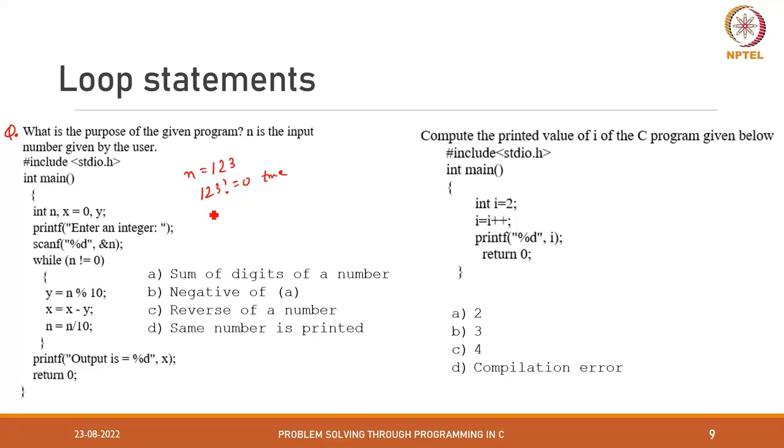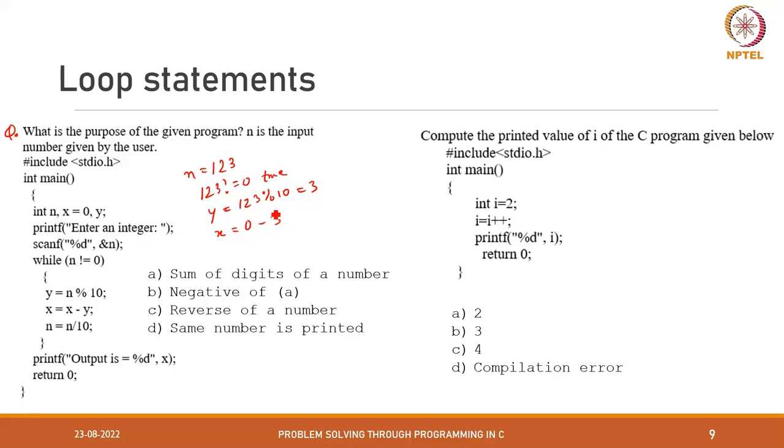y is equal to 123 % 10, which will basically give you 3. The last remainder, when 123 is divided by 10, the remainder will be 3, and that will be stored in y. Then x is equal to, x is currently 0, and we are doing minus y, that is minus 3.